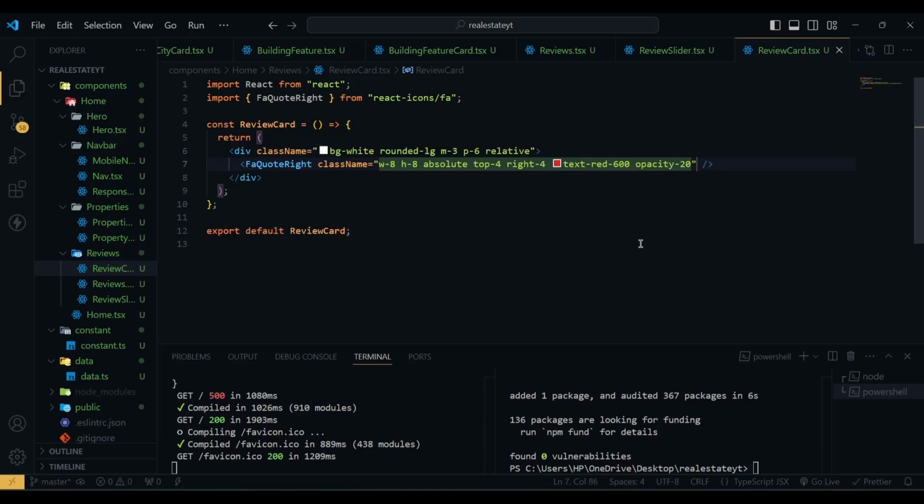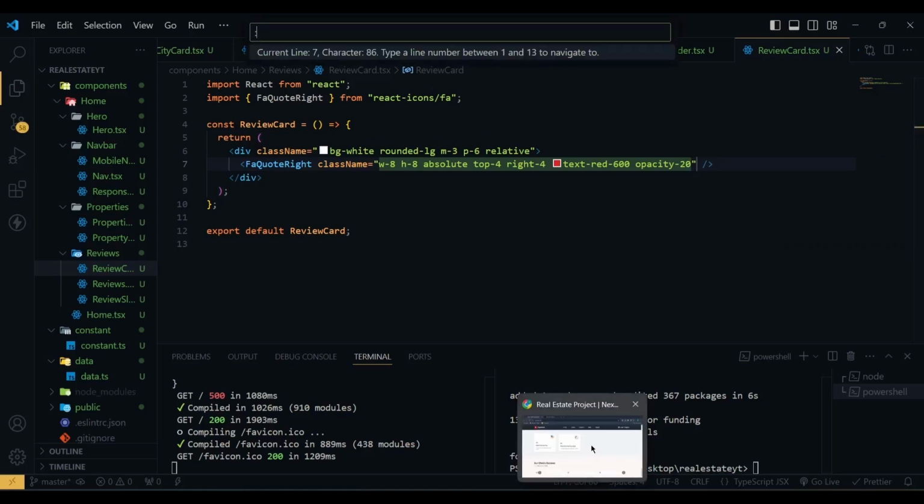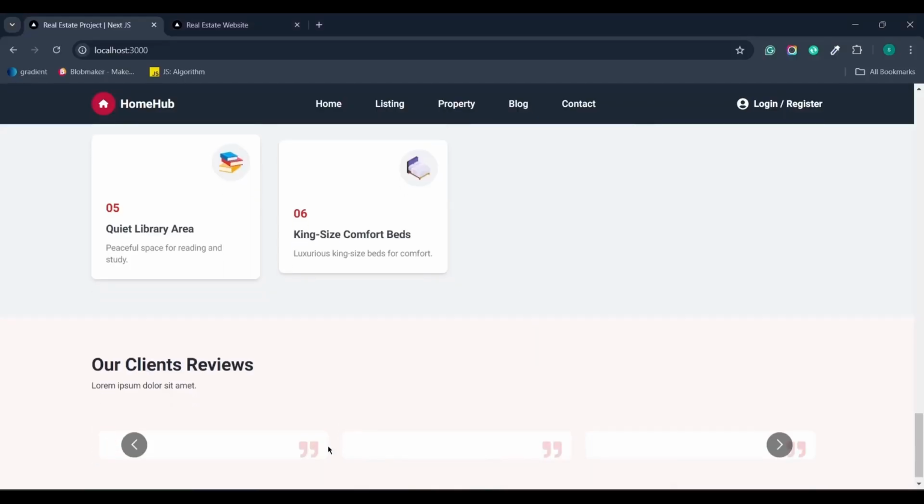Now if I hit save, here you can see we have our quote icon.